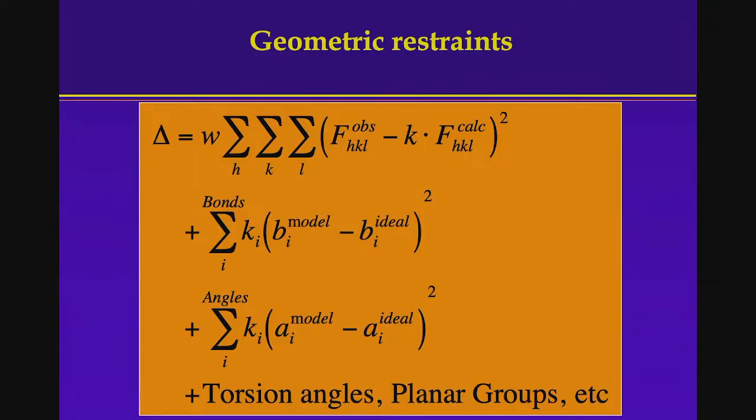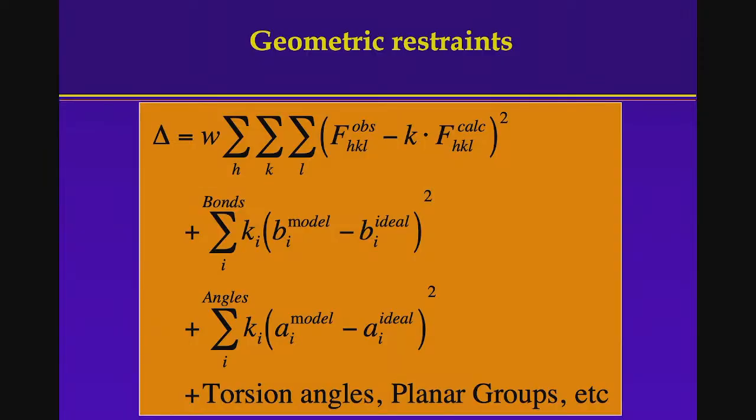In reality, well, I had to show this because I need to explain this later. So, as you saw, well, let me put it this way. In reality, what we are minimizing is not only the crystallographic term, the difference between observed and calculated structure factors, we also minimize the difference between the structure model and the ideal model. Because we're dealing with proteins and nucleic acids, we know what they look like. We know amino acids look like that because there are a lot of small molecule structures of alanines, tryptophans.